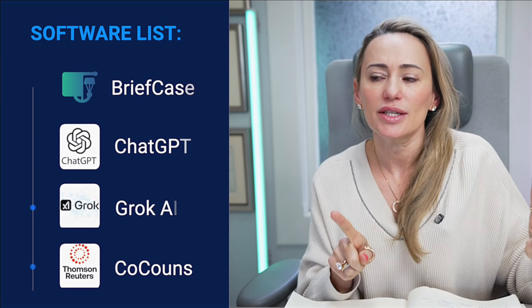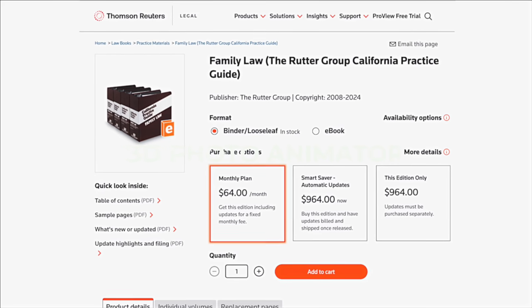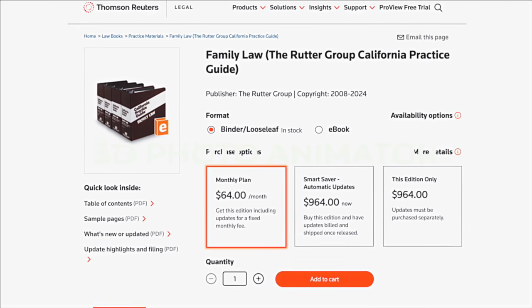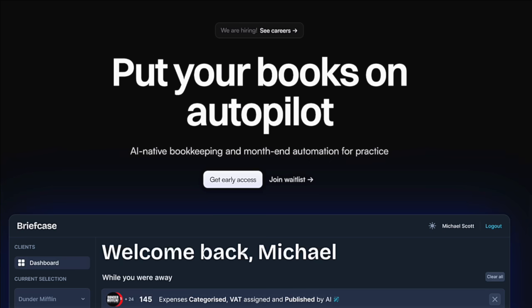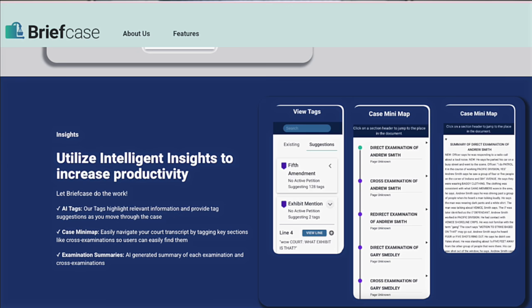And I have, of course, the Thomson Reuters Family Practice Guide. It's big folders and it's all in one. It's also not so easy to find. So first I go to AI, then I go to my family law software to look for the cases and read them, summarize them.